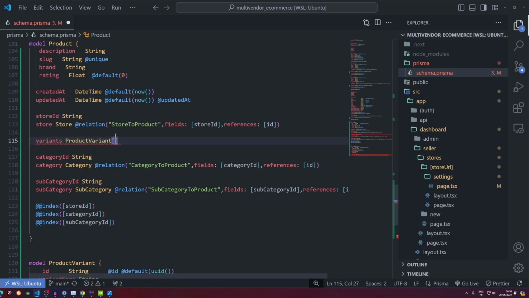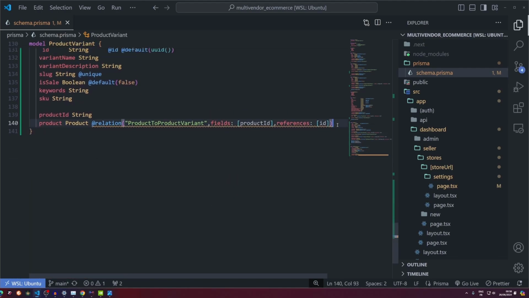So I guess you understand how it works now. We're just going to add a relation, and we're going to add the same name of the relation, which is product to product variants. And then as we are using the productId here, we have to index it, and just simply add products, not product, but productId like this, to fix the issue. So you see, everything is going very nice, and we've been able to do that.